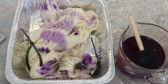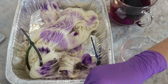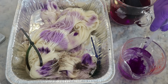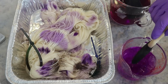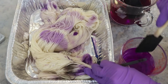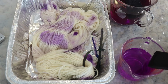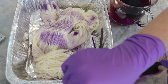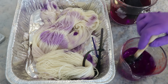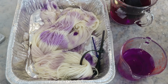So why don't I also squeeze out this first brush. Okay, let's also try, well, that's 2 milliliters. We're going to try 1 milliliter in 1 cup of water and see how this feels. Is this going to give us a barely there kind of color? Yes. Okay, so this is barely there. Let's do 1 more milliliter approximately. Okay, this gives us something super pastel.